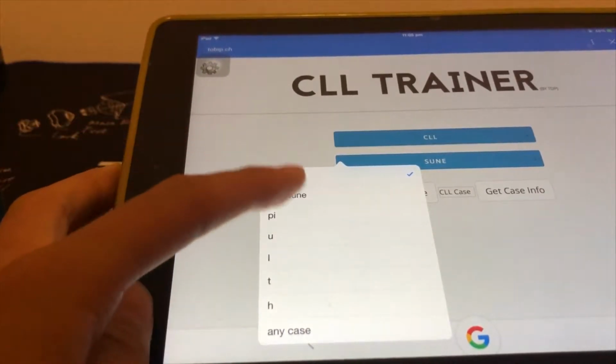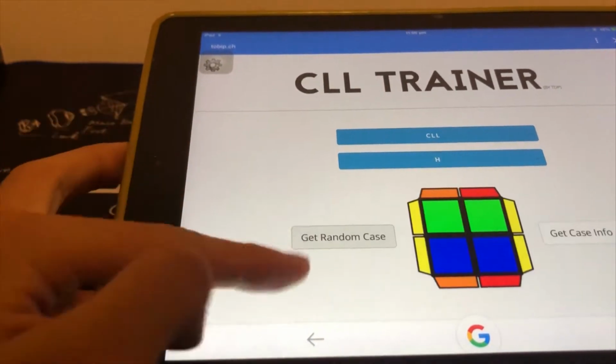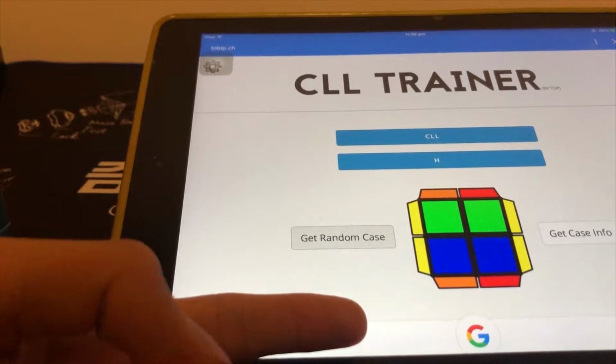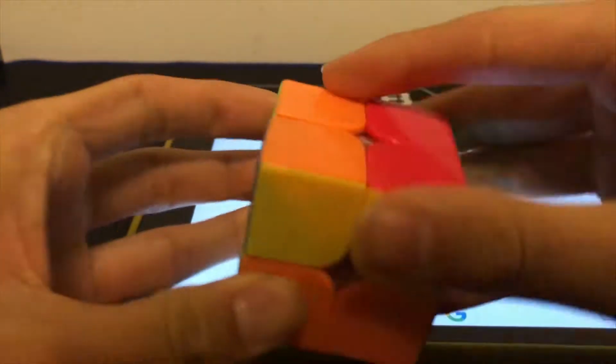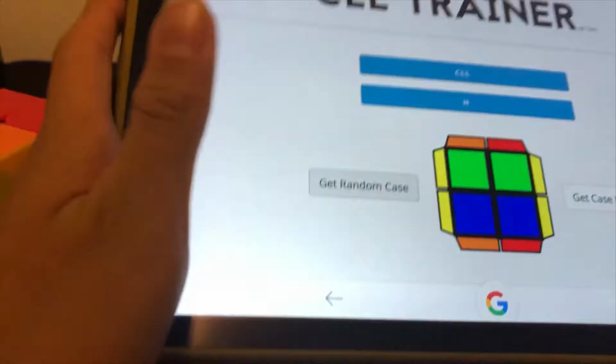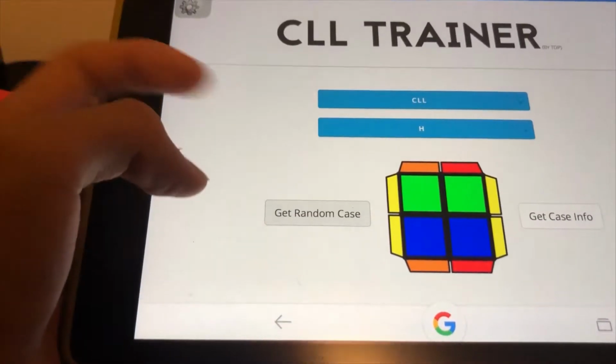So let's just do H, for example, and we'll press get random case. It will come out here, and then you'll see this case, and then you'll do it. So in this case, it's just this case. It's very easy to use, and this actually helped my recognition the most. So yeah, it's pretty good.